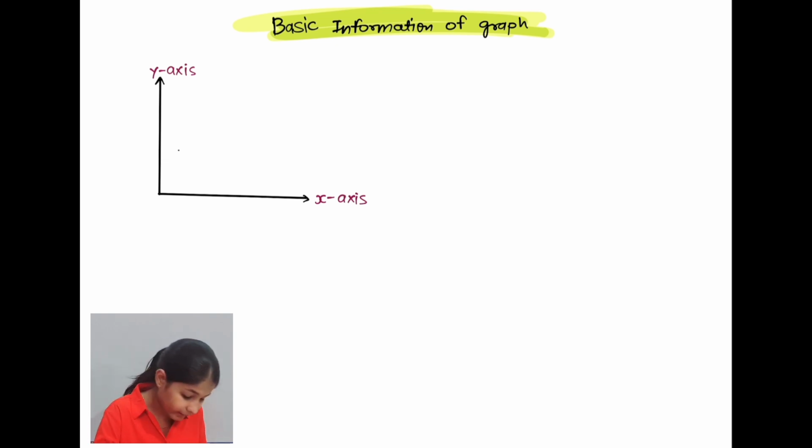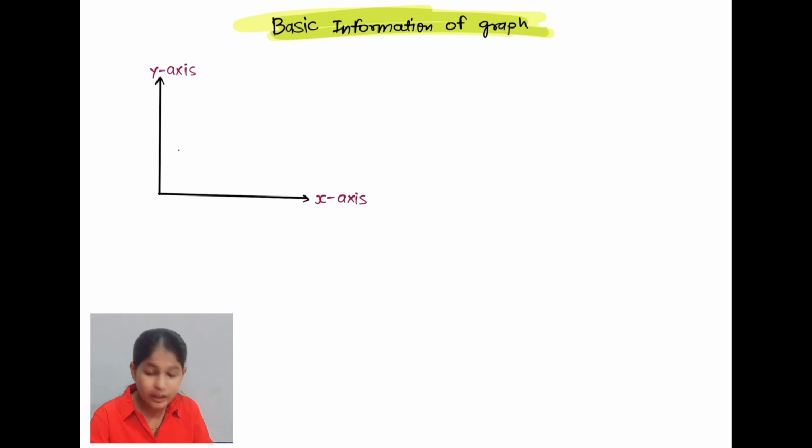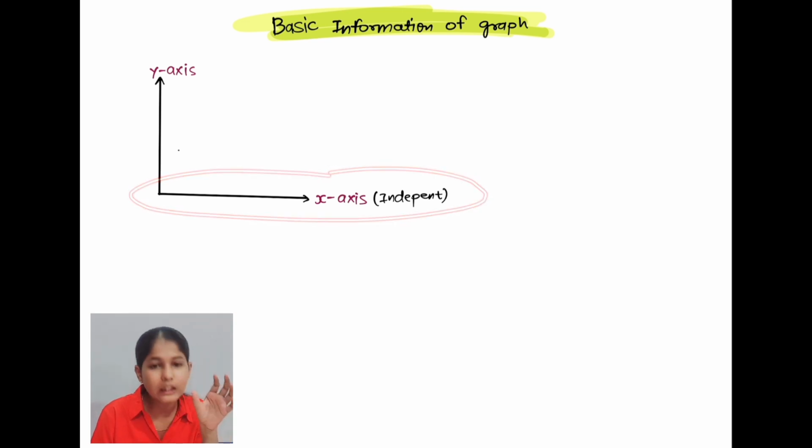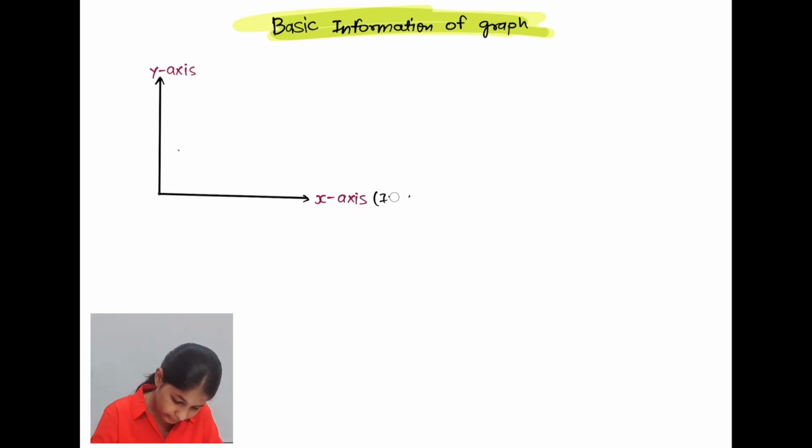Now, one important thing, do you know this x-axis is independent. Means if you are taking any formula, don't worry, I am going to also take a formula where you will automatically understand that in x-axis, if you are putting any physical quantity, it will be independent. Even if it is given anywhere, if it is present in x-axis, it means it is independent. Now I think the spelling is wrong here.